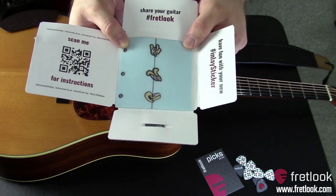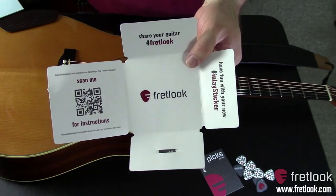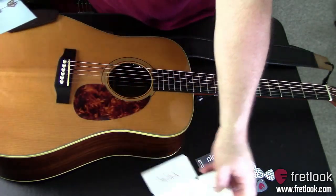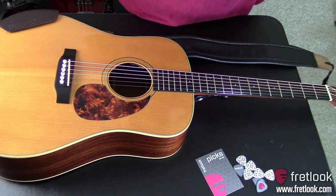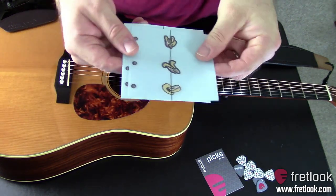All right, so here's all the hashtags. Here's all the different things we can use. And at the very end, you can see what's going on here. This is very professional packaging. I'm really happy with that. Now, lay that to the side. Each little part shows you which fret that they go on.